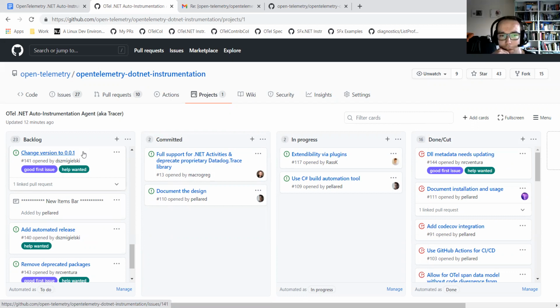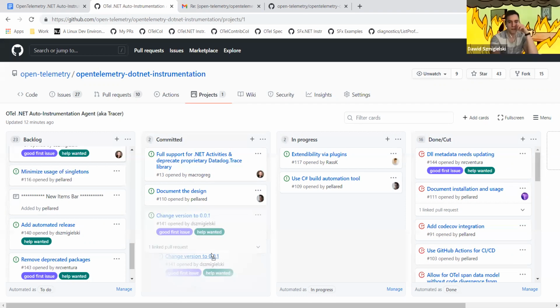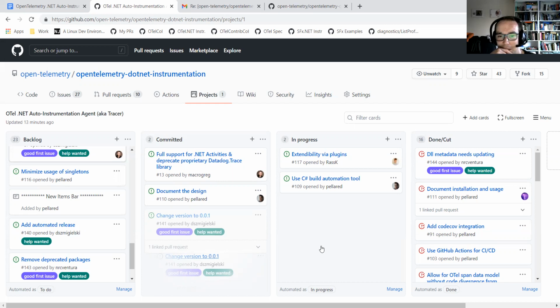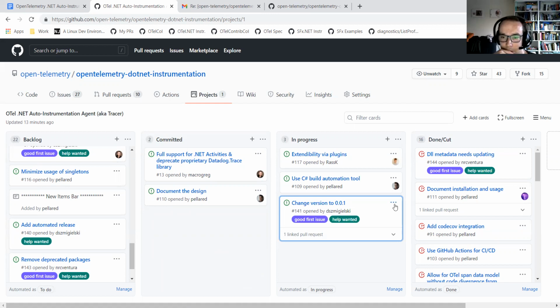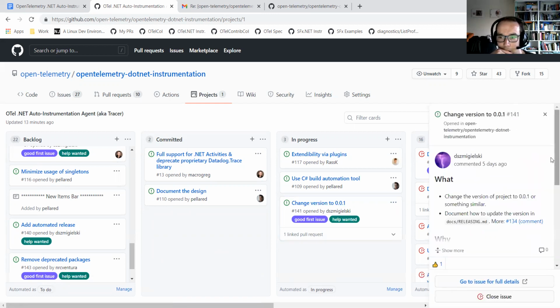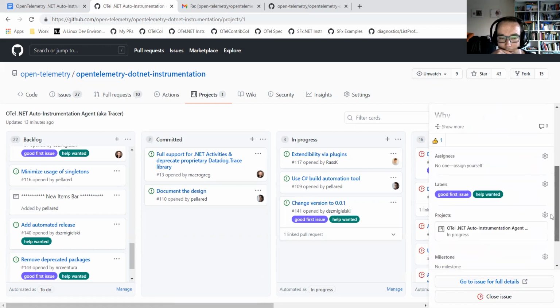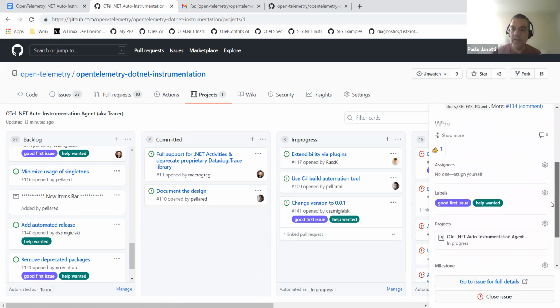You could even put it in committed, I think. Well, it's in progress, so even in progress. This one in progress. Okay. And assign it to David. Yeah, assign it to me if you can. Can I do it here? Yes.